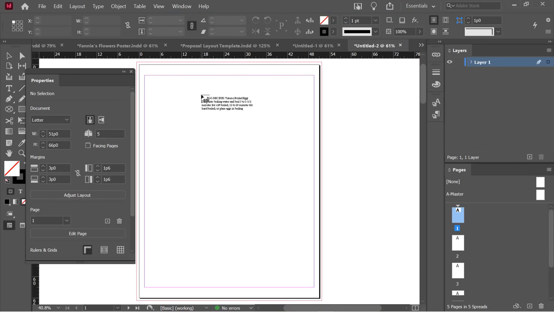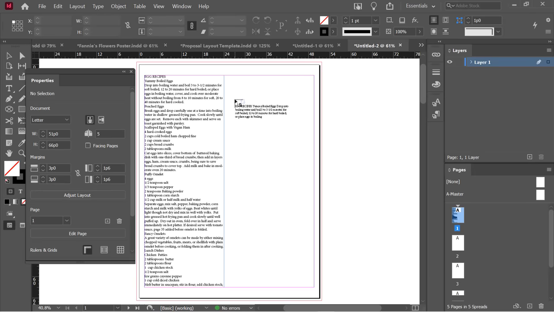But this time I'm going to hold down the Alt key or Option key on my keyboard if you're on a Mac. I want you to notice how it changes the cursor a little bit when I hold down the Option key, or the Alt key on the PC. Watch what this is going to do. This is known as semi-automatic text placement. So when I click and drag on this and I let go, notice how I still have this waiting for me here.